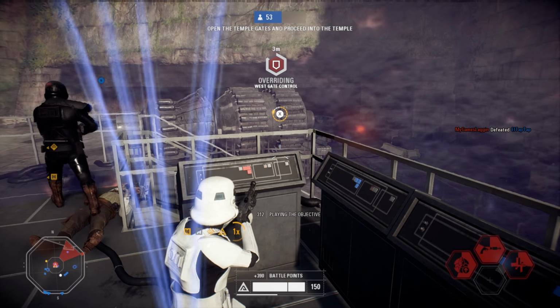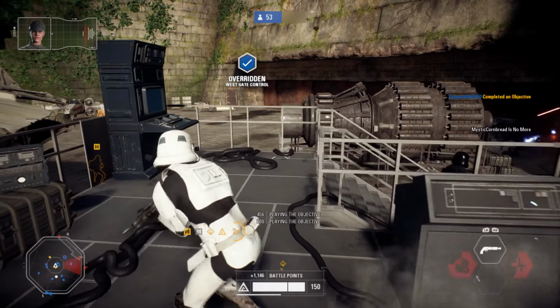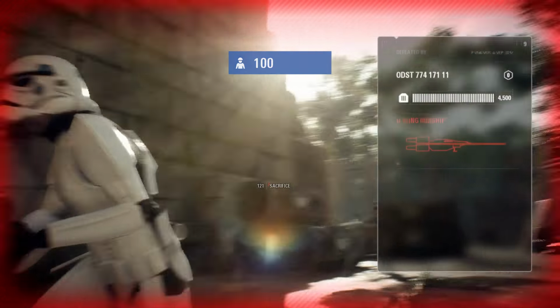This will probably give me a lot of points, too, anyway. One more. Got it. Yes. Controls overridden. We can open the main structure, hunt down the rebels, then converge at the. And I died. Cool.